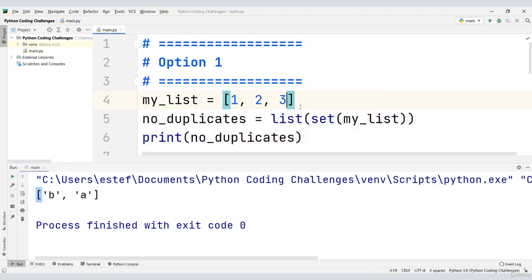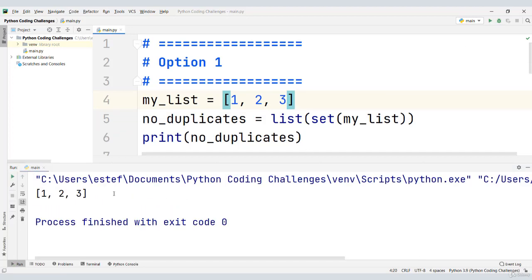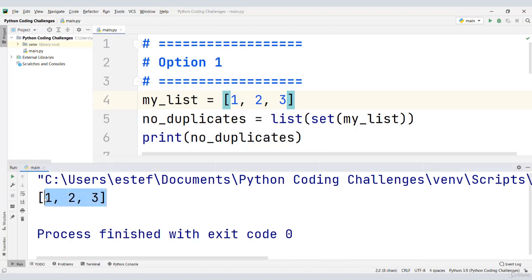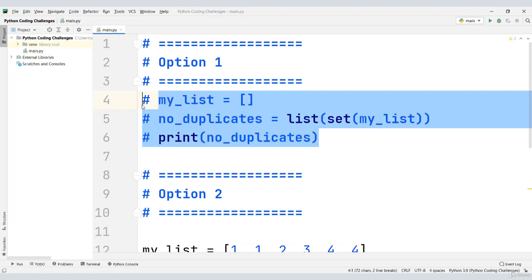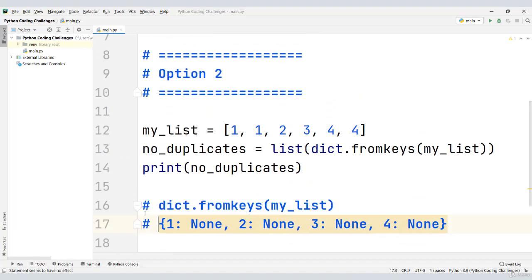Now let's see what happens when we have a list with no duplicate values, like this. We see the exact same list as the output. However, when we cast it into a set, the order of the list could be affected, okay? Before we transform it back into a list. So we might not always see this as the output in the perfect order that was defined in the list in this particular solution. Let me comment this out and comment out our first option. These should be comments. You will see why in just a moment.